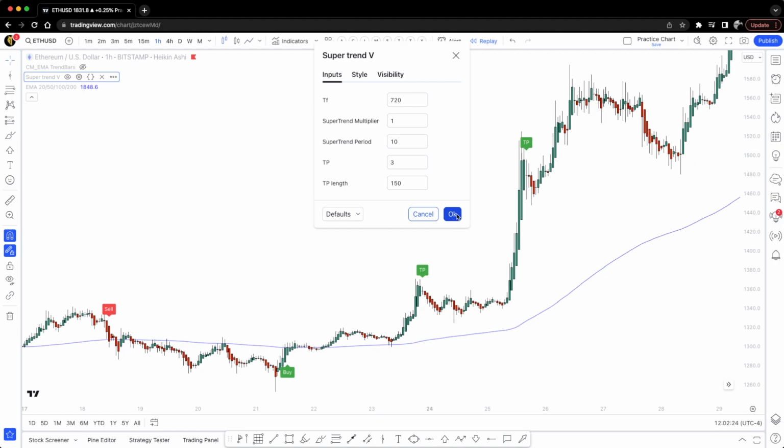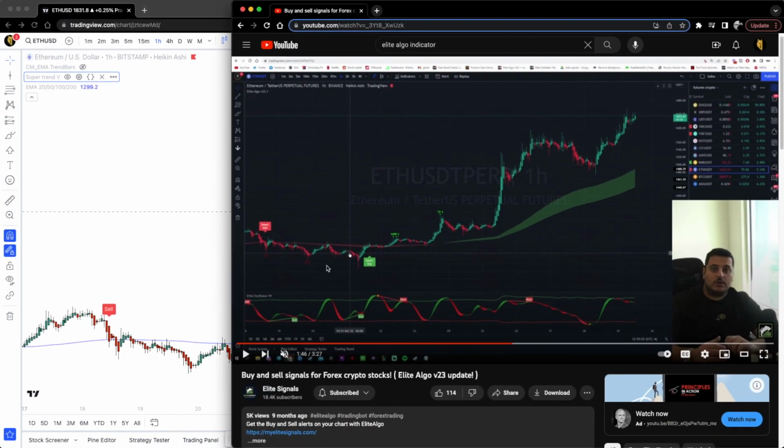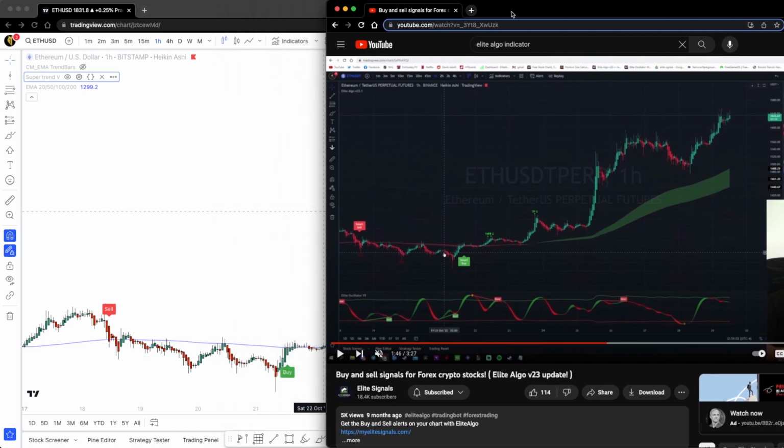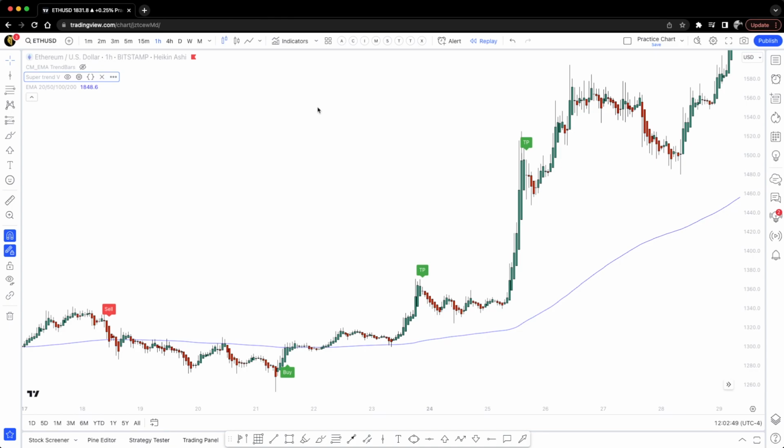Okay, now once you have that, you see that it gives you the buy, and it's giving you TP1, another TP right there, right? So open the indicator and you see that the trend right here, this sell, it's been given right there. You see it's giving me the sell, and right here is giving me the buy. Price is actually pushing up. Okay, this is the same thing, guys.